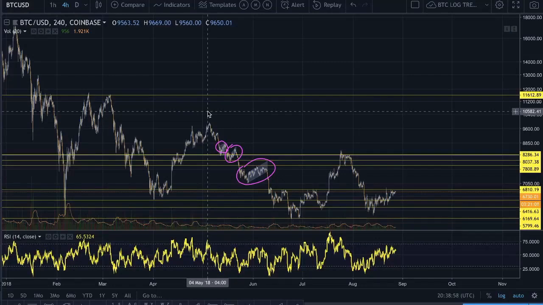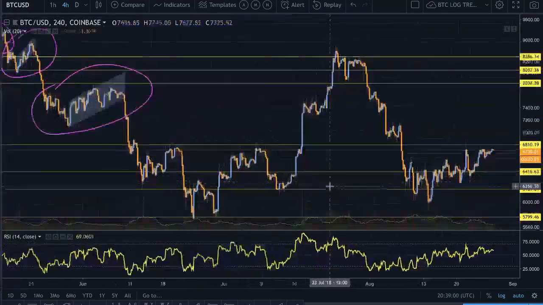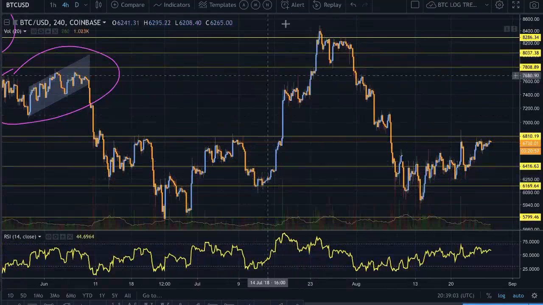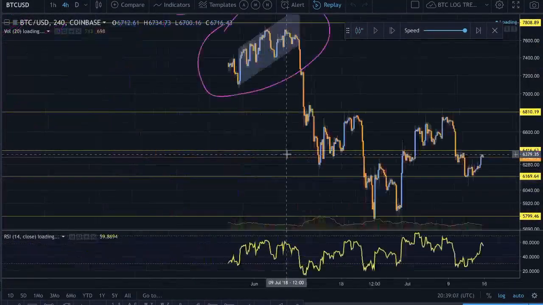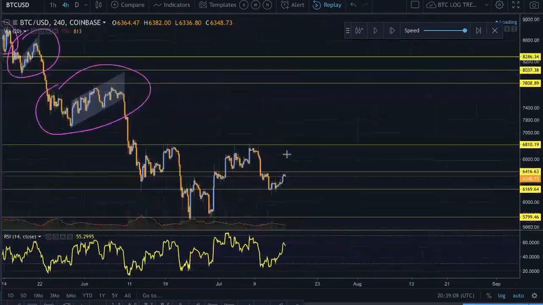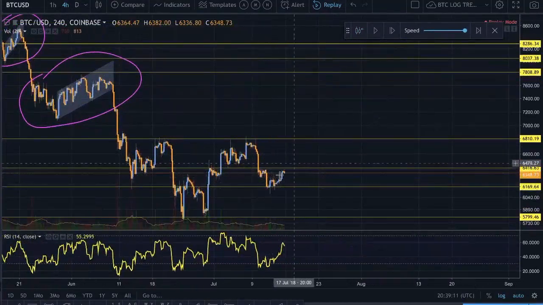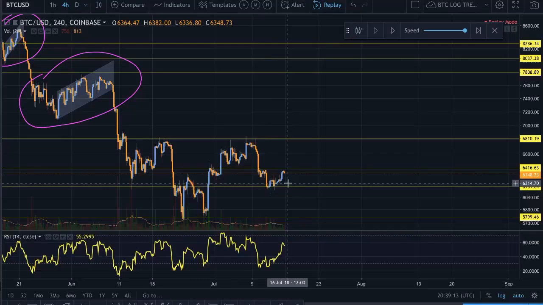You know, what's an exception to that? Okay, I think this is the one exception, right here. So if I replay the chart, I mean, this is not something I would have bet on anyway, but you can class this as a rising wedge, but obviously at the time we knew it wasn't a rising wedge.